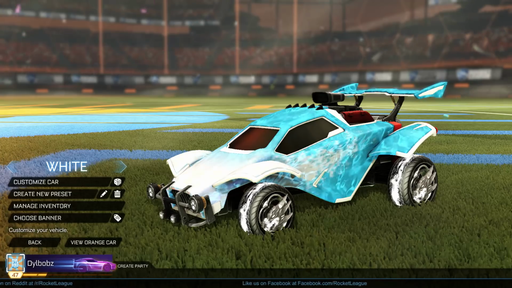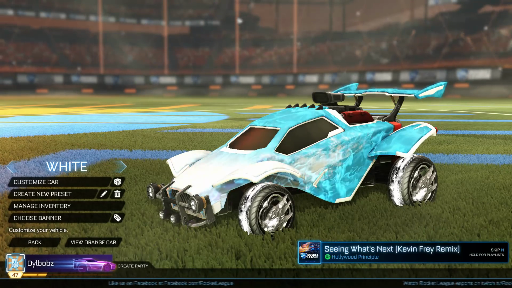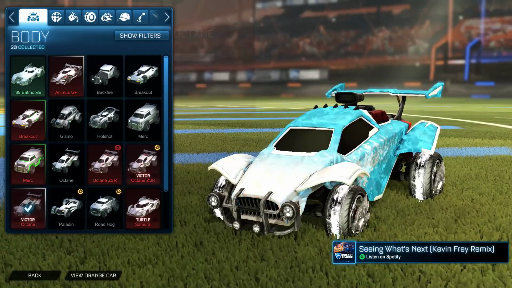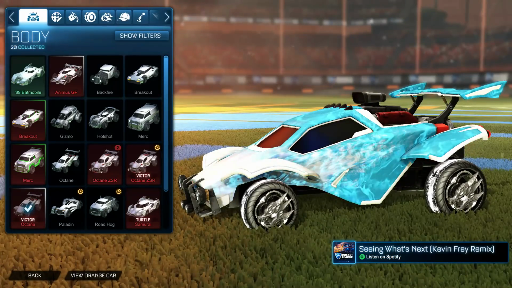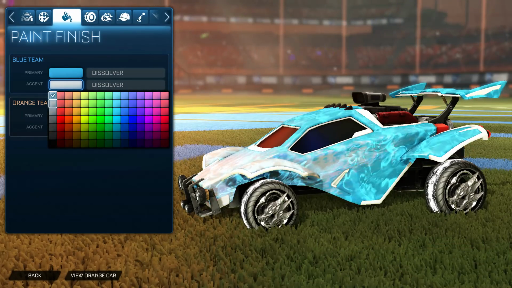So this is obviously a super expensive car, but it looks really, really nice, and I just had to showcase this because it's insane. So as you can see, we have the white octane. We have the white Dracos on. Now if you want to use grey, then you can, but you might want to lower the brightness of this slightly if you use grey.